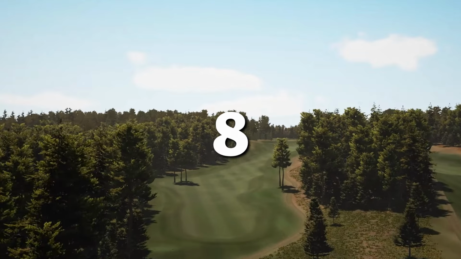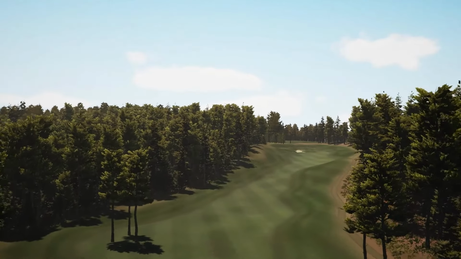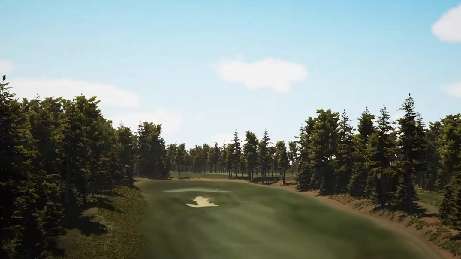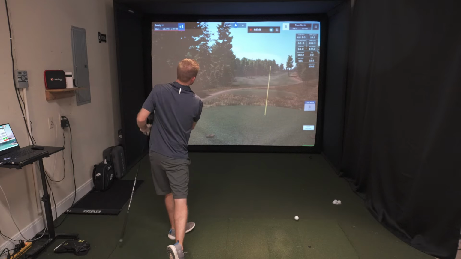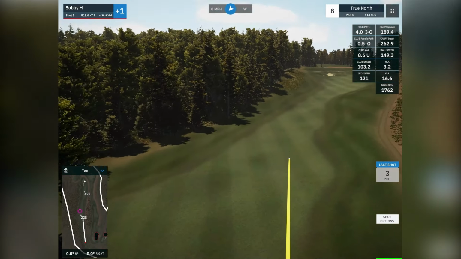All right, hole number 8. It's another par 5, and this one going back up the hill. All these long clubs, I am leaving everything out to the right. It's pissing me off quite a bit, so I am not gonna hold back here. Make sure these arms get through the shot. That was a better result.